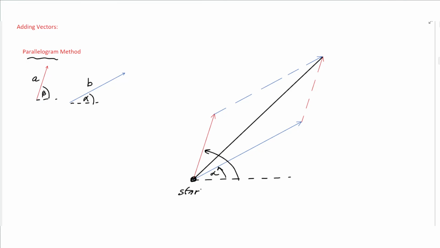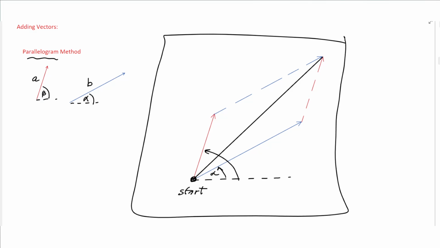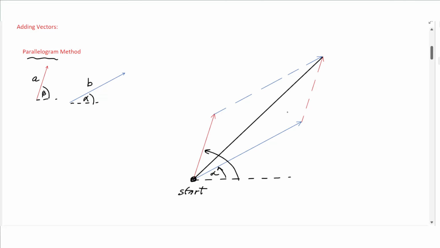This is the start of the diagram. And you must choose a scale large enough to fill the empty space in the paper, just to make it more accurate. Then you add another line which is parallel to each of the vectors. So this is parallel to this one. And you close the diagram on the other end.